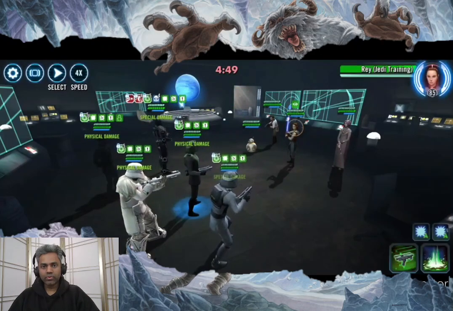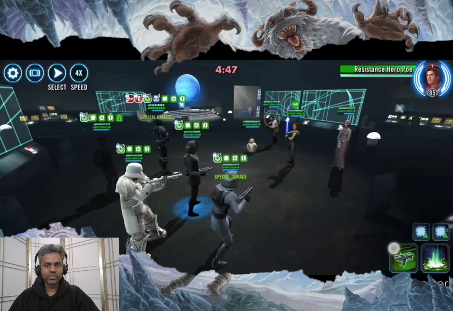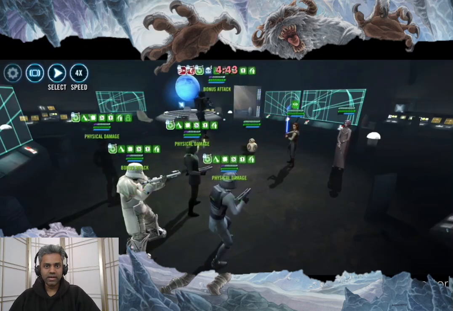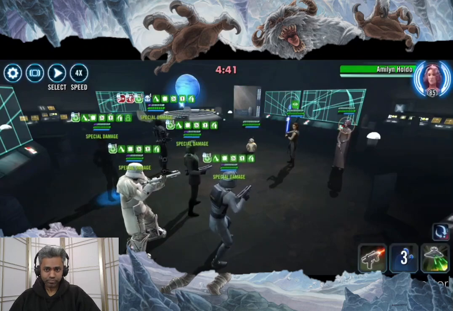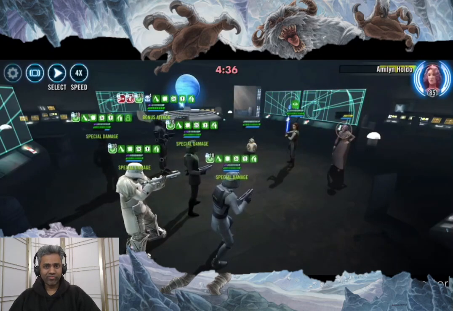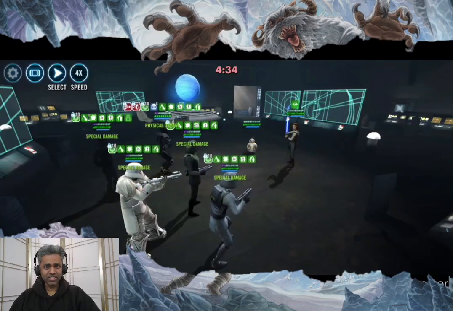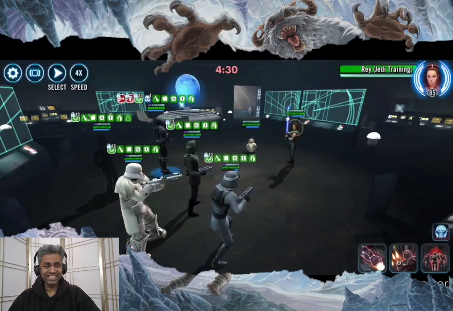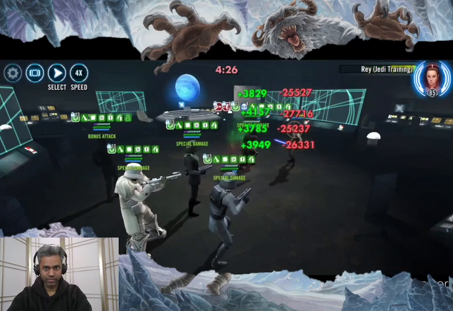This particular counter is pretty straightforward. Troopers, as long as you outspeed the enemy team and don't allow the Finn to take a turn, it's a pretty straightforward counter. Troopers really is overkill against this team. I could have gone with the sisters as well, but I was looking for wins with decent banners, which is why I went with this particular option.